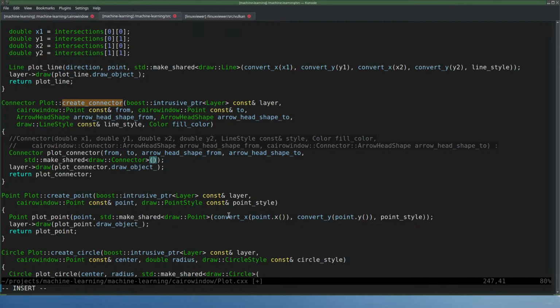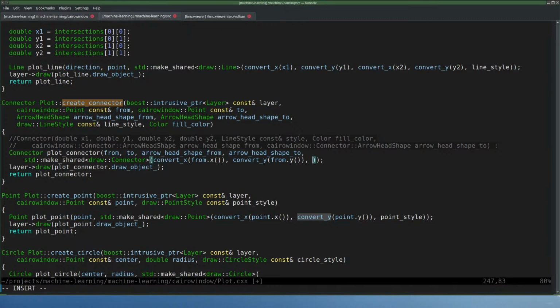So that would be convert X. And now I need the X coordinates of the from point. So that is from.x. Convert, comma, convert Y of from.y.